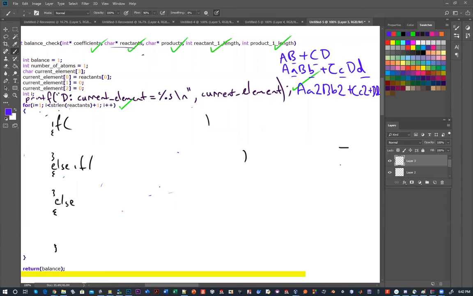I've got a similar problem. My number of atoms, I think they're not being converted to decimal integer. They're being treated as chars, which is why I had that problem that I told you about before on the email. So the integers aren't being converted. Okay, cool. All right, we'll get to that. So that's, I think, the next step.